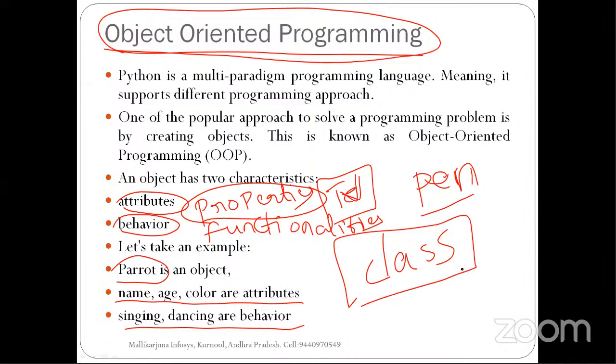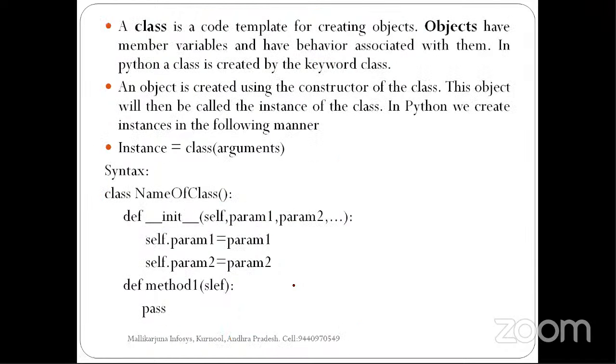Already some people have knowledge of Java and some people may have knowledge of C programming, whatever it may be. In Python, the class declaration will be somewhat different when compared with other programming languages. Here, the class is going to be defined like this: class, class name, open close brackets. These open close brackets are optional. If you want, you can use them, otherwise you can leave them.